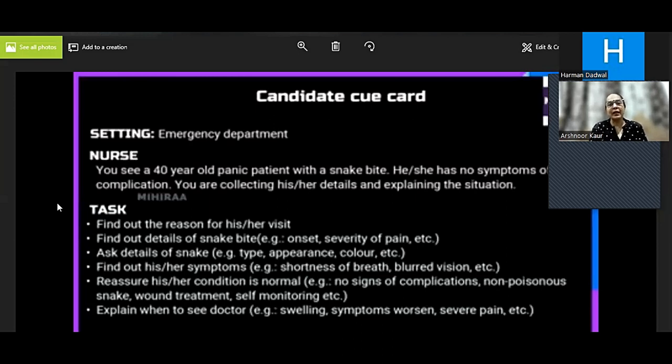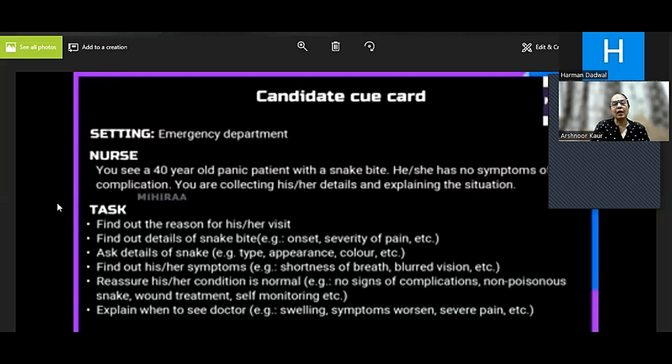Apart from being panicked, the patient is not showing any complication, like no blurred vision, no shortness of breath. It was only when the patient arrived that the patient was a bit dyspneic due to panic. But now, as the patient has been in a comfortable position, the patient has become stable, and his breath has also returned to the normal rate.